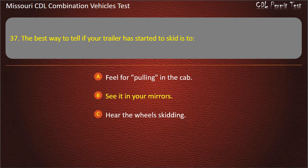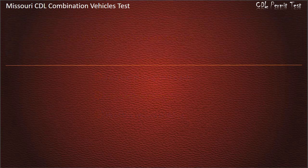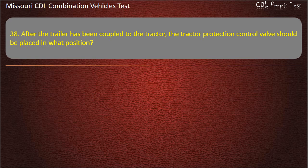Question 38. After the trailer has been coupled to the tractor, the protection control valve should be placed in what position? Normal, down, up. Answer. Normal.